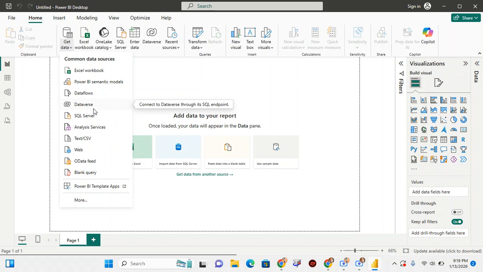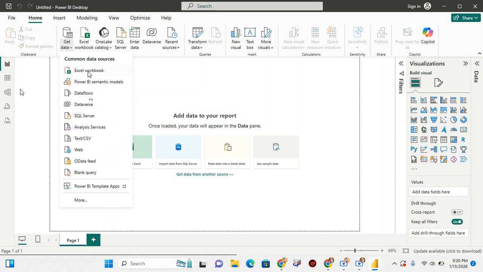Now the data I want to work with, because in this video we'll be mostly dealing with data cleaning. Now you don't do your data cleaning in this visualization view that we are in right now. In Power BI, there's what we call Power Query. Our data cleaning is done in the Power Query window. By the time I click on Excel workbook to get my data and I import my data, it's going to ask me if I want to load my data directly or I want to transform. That transform is asking me, are there some amendments that I want to do to my data? Do I want to clean my data?